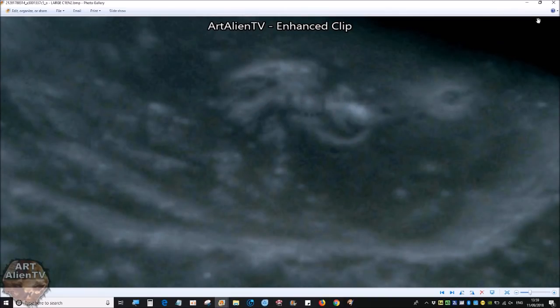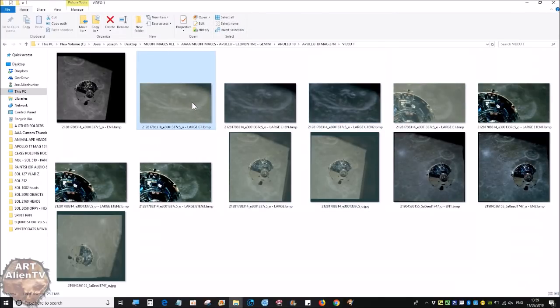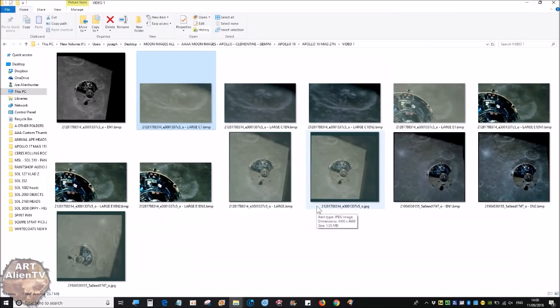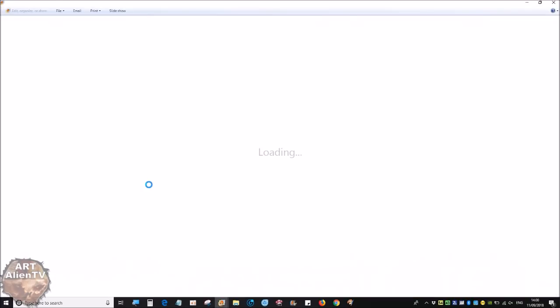And you can even see that in the raw image. If you look at it for a while, you can see these joined up parts here. And it kind of goes into the ground there. You've got this rounded bit, and you've got this bit coming off here. It's all there. All these things are here. And you've got that kind of squarish building here. You can just about make out. So I'm not adding this stuff into the images. You can clearly see them in the raw images. But this is such a tantalising image.